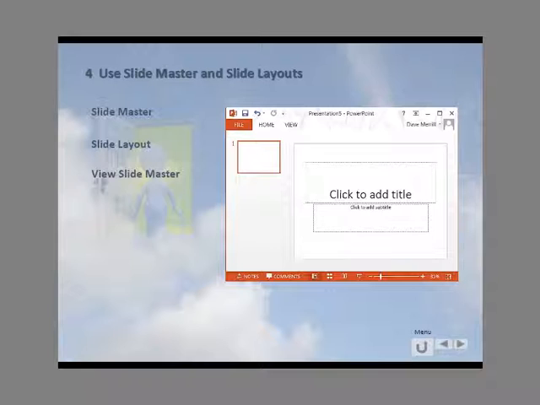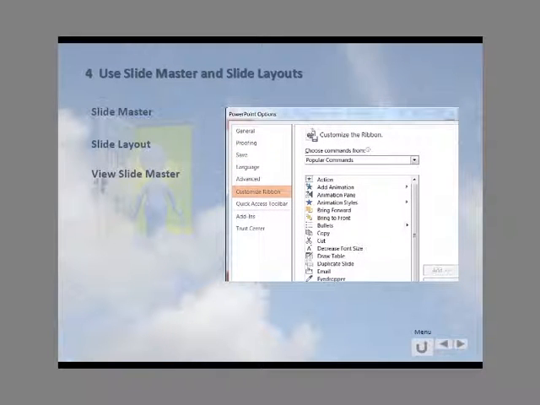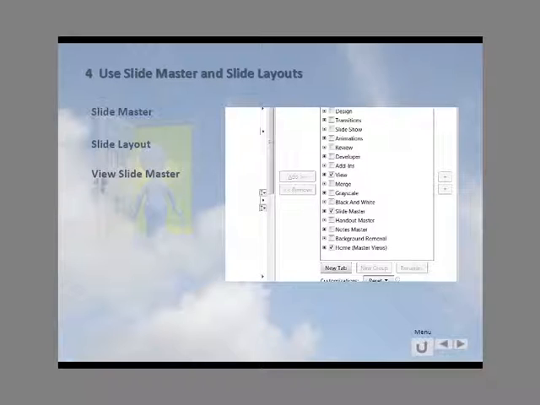I've opened the editor. It already opened automatically to a layout for a title slide. In order to view the slide master, I need to make sure that certain items on the ribbon are checked. I have included here Home and View, but the other two that need to be checked, I'm going to customize the ribbon here. The other two that need to be checked here are the slide master, that's checked, and down at the bottom one that's called Home Master Views. This will enable the slide master tab to show up when we look at the slide master.